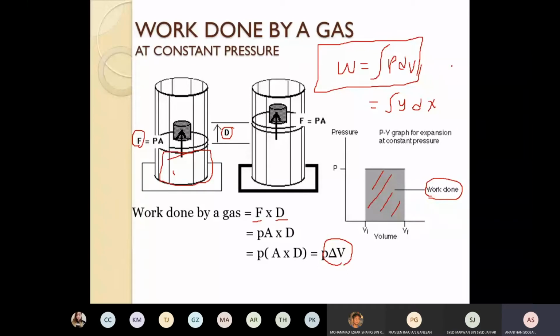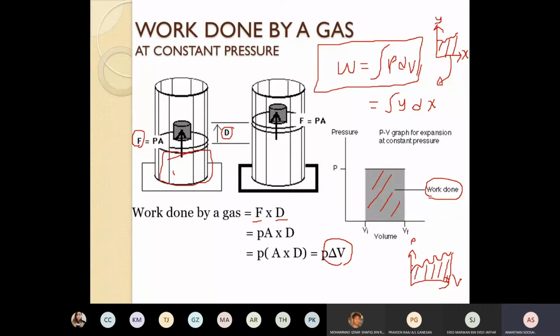If you plot a graph of y versus x, what does the integration of y dx stand for? It is the area under the graph. So now, what is P dV? If you have a graph of P versus V, and let's say the pressure is changing irregularly, what is the work done by this expansion of gas? The area under the graph. So to be more proper, we put in the integration formula.